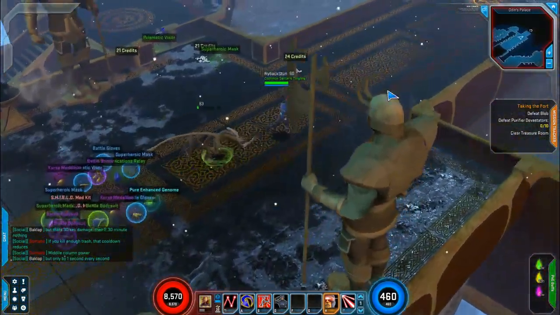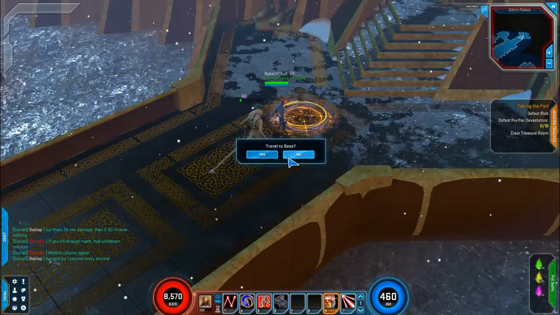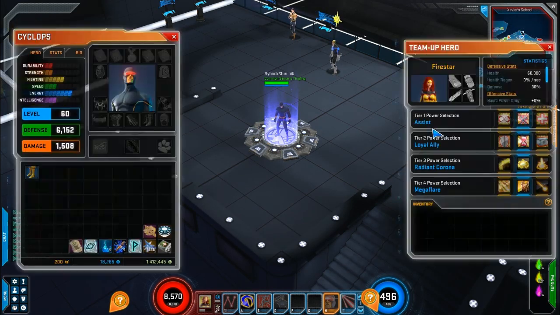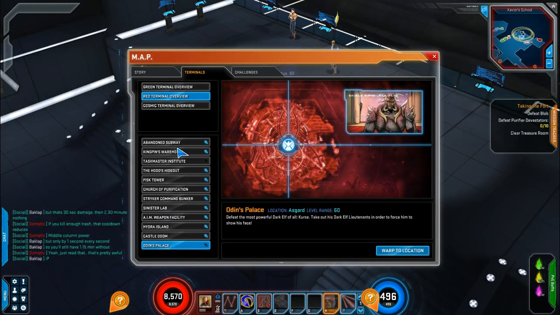So there's that. Still no team-up gear as of yet. Not entirely sure what's going on with that. But there's that. And now, we will showcase the passive stuff. That is not the right button. There we go. Passive, passive, passive, passive. And we'll go beat on Shocker.